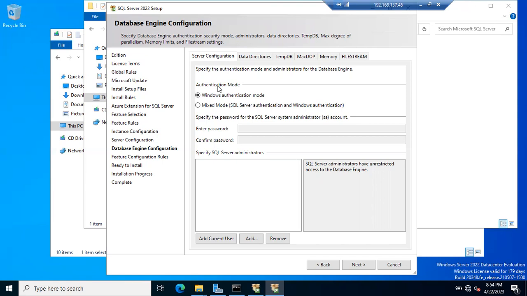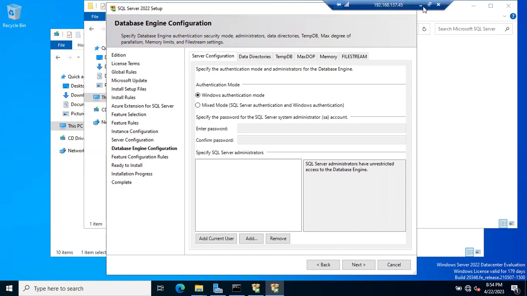We have two types of authentication. One is Windows authentication. The second one is SQL authentication or mixed mode authentication. Windows authentication means, generally while logging into the SQL server, for example, let me show you my local instance.